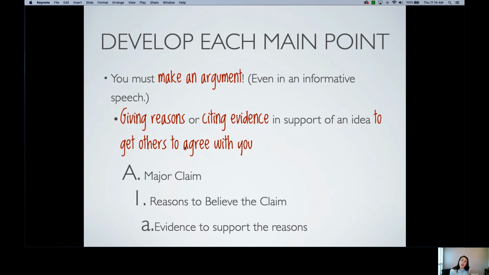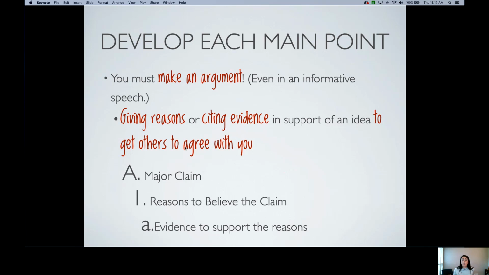And if you think about arguments that you've had, even those screaming ones with your ex-roommate, I mean, really you were trying to demonstrate your major claim, reasons to believe the claim, and evidence to support the reasons. Like if you came to the roommate and said, you're so dirty and lazy, you never clean up the kitchen, you cooked chicken fried steak in there last Saturday, and the skillet that you used is still sitting in there 6 days later.